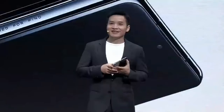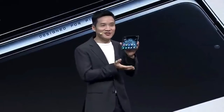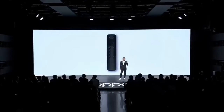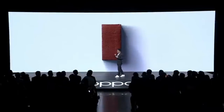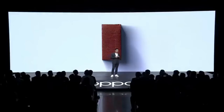What is tricky about it? In the Android system, things are designed for the traditional bar type or the vertical screen. Once you unfold it, the simplest way is to make it a long and thin form factor. Once you fold it, it will be as narrow as a remote control. You fold it by half, it will be a narrow remote to make the front size the size of a normal phone. It will be as heavy and bulky as a brick. So that is a big dilemma to achieve foldability.